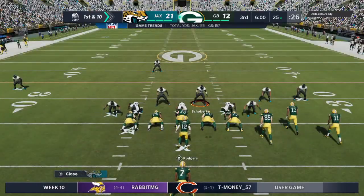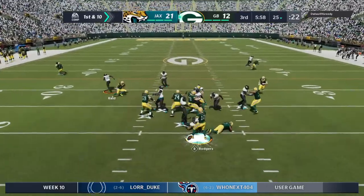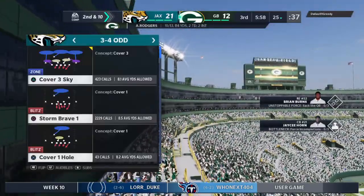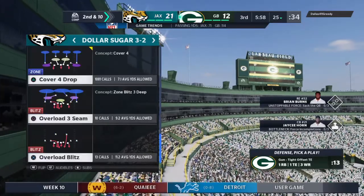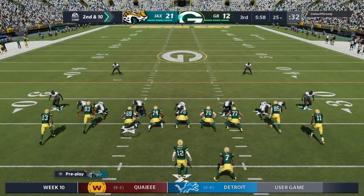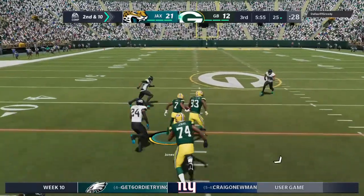About set to get this drive started, the Green Bay offense at the line. We have not seen much on offense here from either side these last few drives. We've hit a wall, so to speak. And have hit it hard, haven't we? Because the defenses right now, they seem to be a step ahead, don't they? Beating them to the point of attack, beating them to the punch. These offensive guys are tinkering like crazy. What's it going to take to get back on track? Yeah, both sides searching for adjustments.